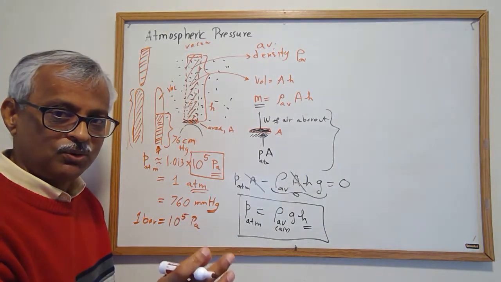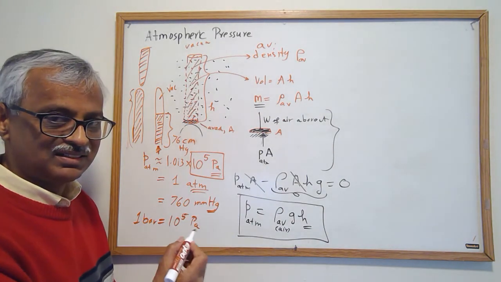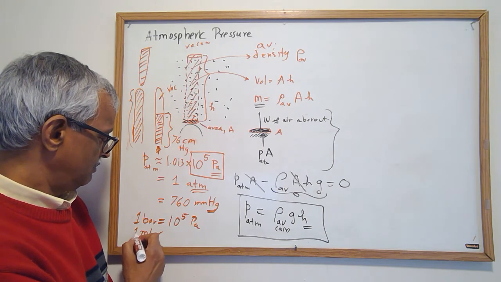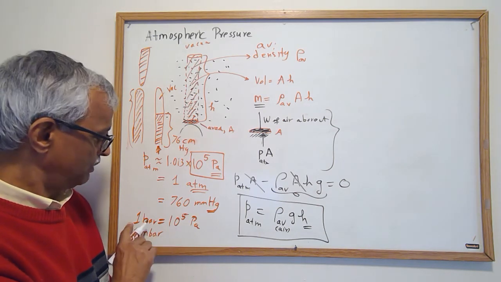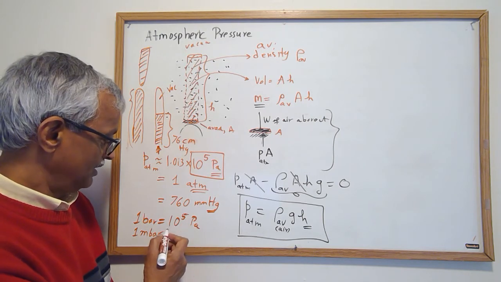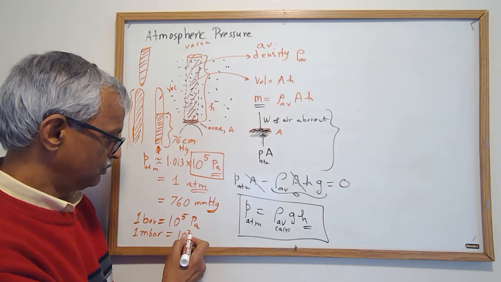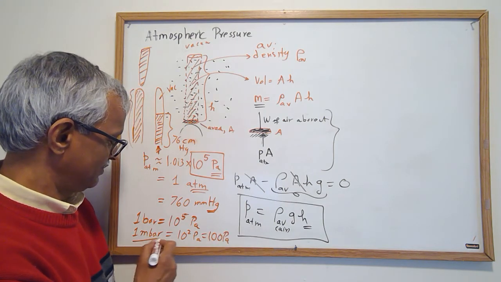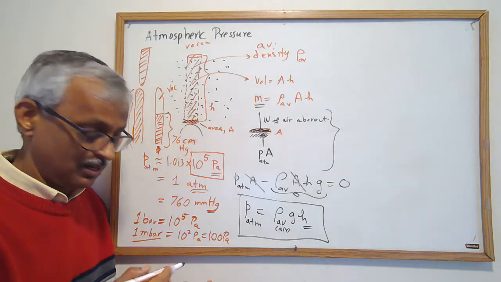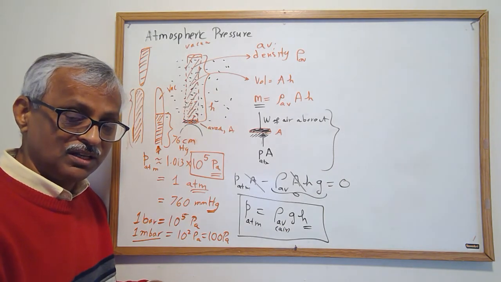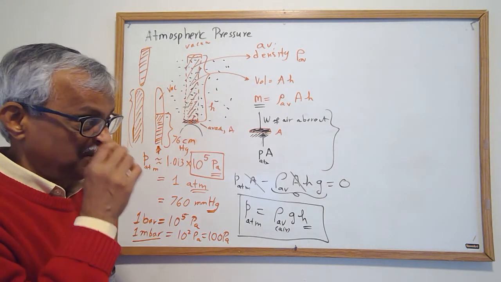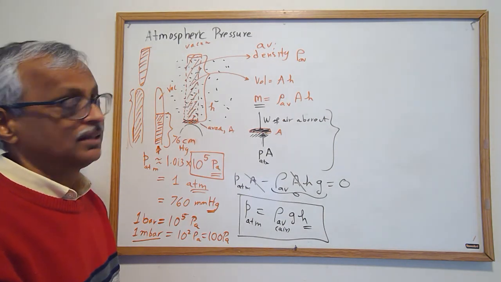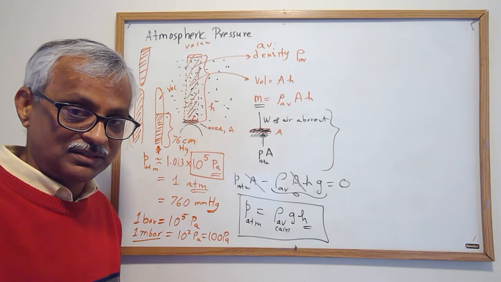And when the wind blows, wind pressure, etc., that's usually written in millibars. So 1 millibar, multiply everything by 10 to the minus 3, right? So that's going to be 10 to the power 2 Pascal, like 100 Pascal, which turns out to be a very useful unit for meteorology. I'm going to stop here for atmospheric pressure, okay? And we will talk next video.